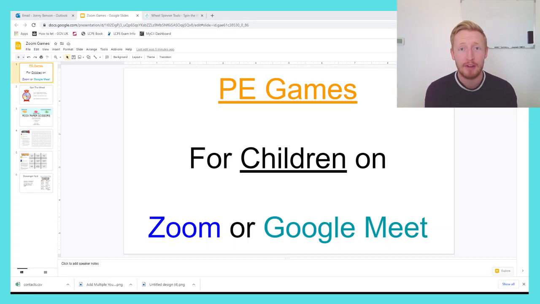If you've just been thrust into some home learning via Zoom or Google Meet and you're trying to do some PE lessons, then maybe these 5 ideas might help out. They're very simple. They're made with primary school students in mind. You could try them with the secondary lot, but they are made predominantly for the primary. We'll get straight into it, and the first one is our spin the wheel.